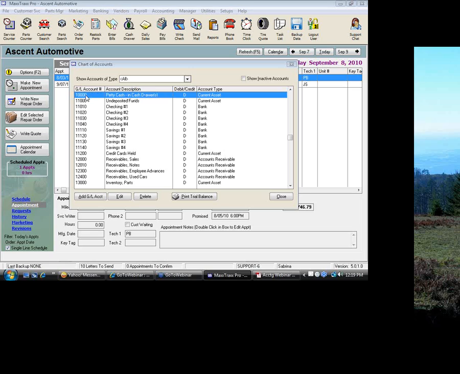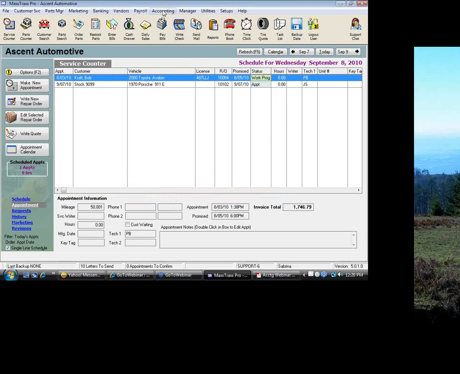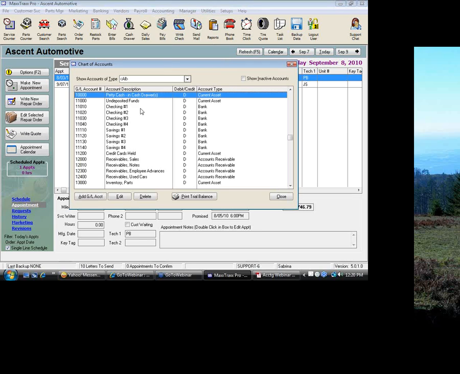The reason why I wouldn't recommend using this is because the only way to move money out of this 10,000 account is by doing a general journal entry, where we would have to go into the accounting and actually create a general journal entry. And that just really is not conducive to what I would call the normal flow of business. So typically, if you do keep cash on hand, more like a rainy day fund, more emergency funds, you may want to put $200 or $300 in your petty cash so you can track that asset separately. For example, if you have a small safe at your shop where you just keep cash on hand just in case, you might be able to put it there, but you're not going to be using it on a daily basis. You wouldn't be dipping into this petty cash on a daily basis.